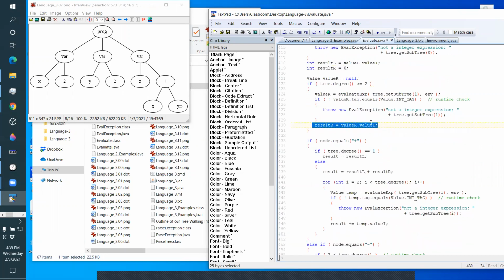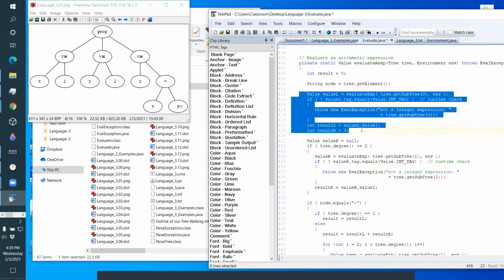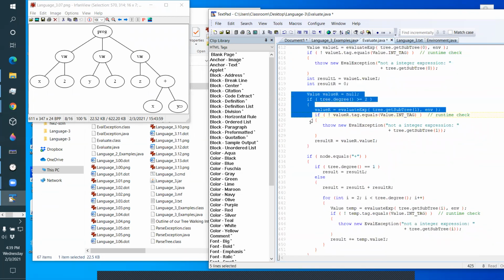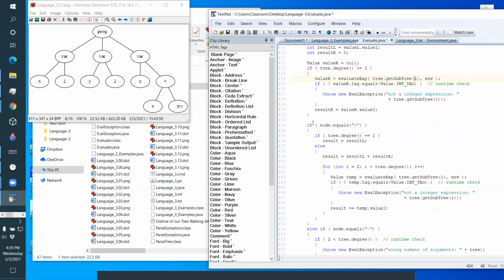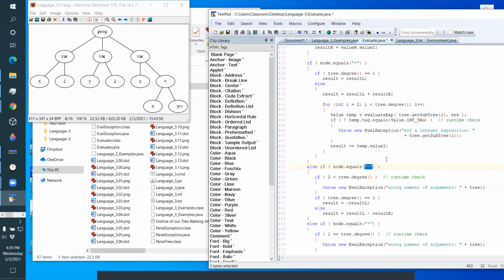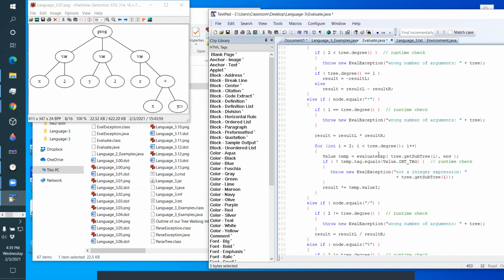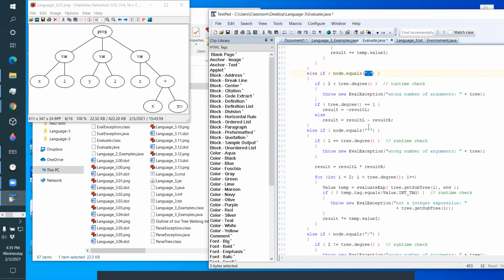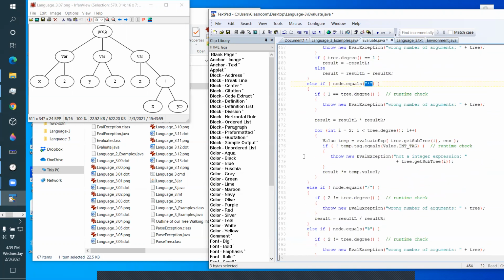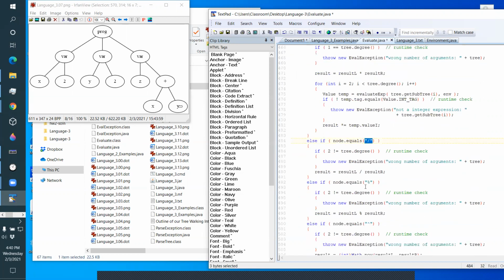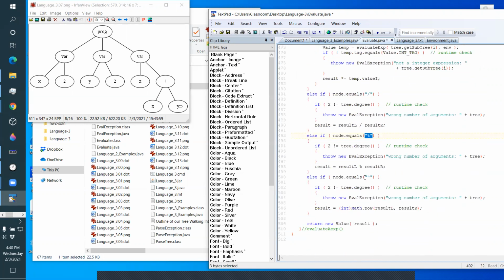Okay. Now we have to decide, are we doing an addition? Now we've got two values. Well, we've got one or two values. We've either got one value from the zeroth branch, and we possibly have a second value from the one branch. Because remember, we could have one or two or more branches here. Now that we've got a couple values, now we really have to know, are we looking at addition? Are we looking at subtraction? For example, subtraction shouldn't have more than two values, okay, two branches. Are we looking at multiplication? Or are we looking at division? Or are we looking at remainder? Or are we looking at exponentiation?